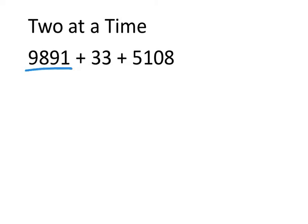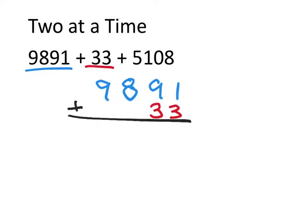Okay, so I would start with this 9,891 like this, and then I would add 33 here. Now, yes, it's proper to start with the first two numbers farthest to the left. Could you do 5,108 plus 33? Yeah, you could. We're getting to that though, because that is a different property with mathematics. So I'm starting with those first numbers farthest to the left, adding those two together, and then once I get that sum, I will add the 5,108.